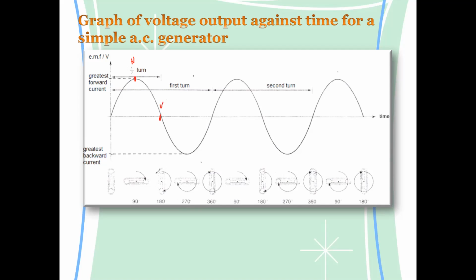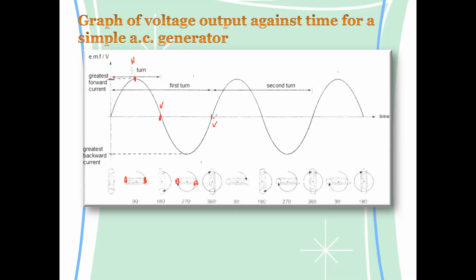When again it is horizontal, but what happened, for example, if this was side A and B first, now the sides change. So when the sides facing the magnetic pole change, the direction of induced current will also change. So if this was producing a higher positive voltage, this will produce a negative voltage or negative current. It means the current is produced but in the opposite direction. And again it is vertical. So this is one complete cycle. One complete cycle produces one wave of AC.